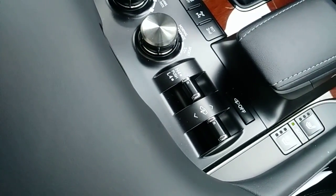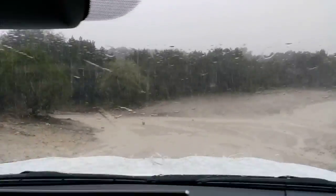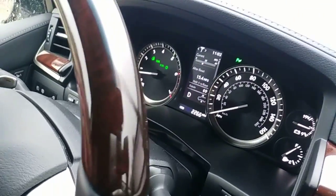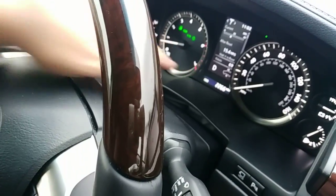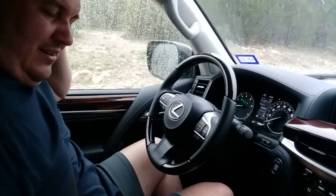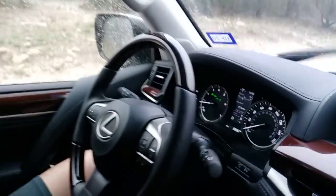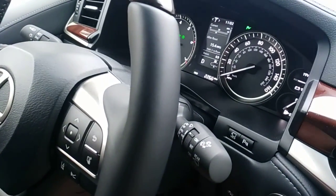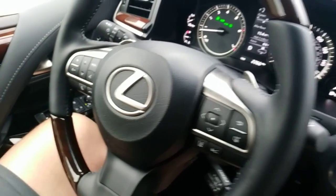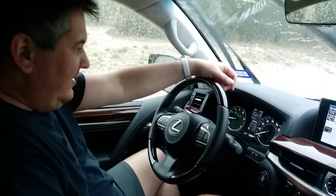So now we're at this creek, which is rising on us, and we need to cross it, right? So I'm going to raise the suspension, which I tried doing, and it hasn't raised yet. And right there, you can see it's still trying to work itself out. So we have to wait? What if I... I don't know. What are your thoughts? Some of these systems just take a while. Just got to wait it out, I guess.